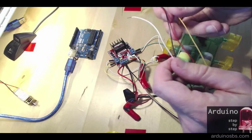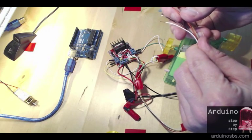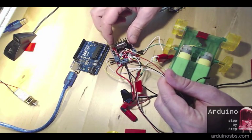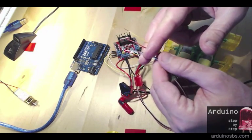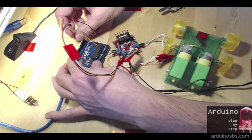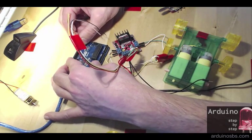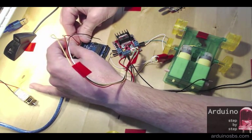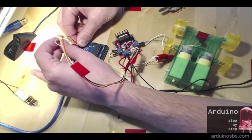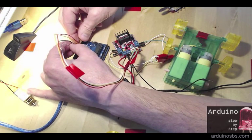So now I'm going to plug these 4 wires to pins 4, 5, 6 and 7 on the Arduino, which are PWM capable. So red is going to go to number 4. And yellow is going to go to number 5, so that goes in here. Then black is going to go to number 6, and white is going to go to number 7.